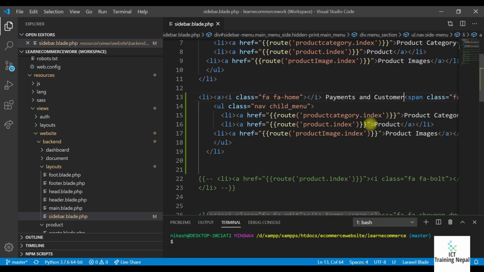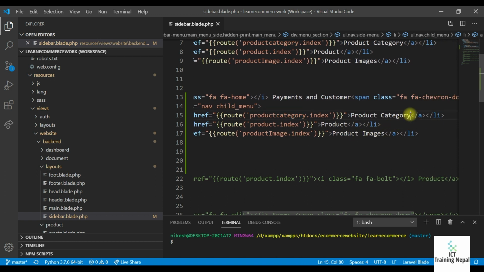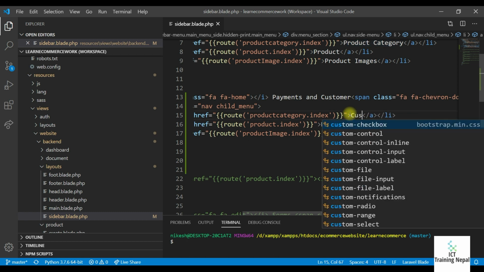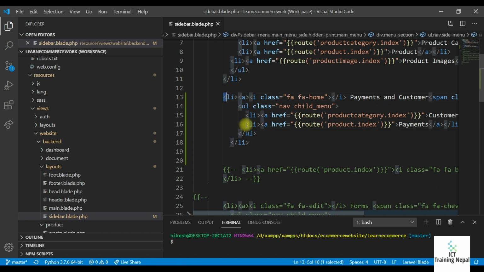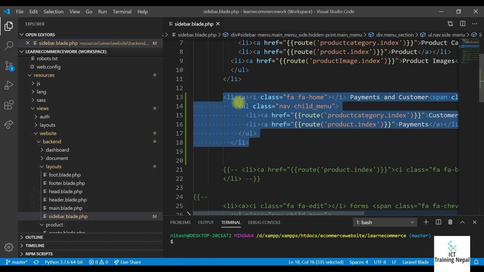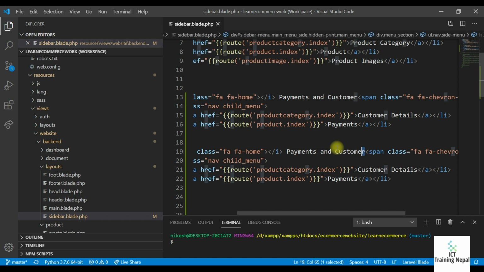Here I'm going to make customer details, and the other thing, payments. I don't need this one, so let's copy this again and make the contacts.